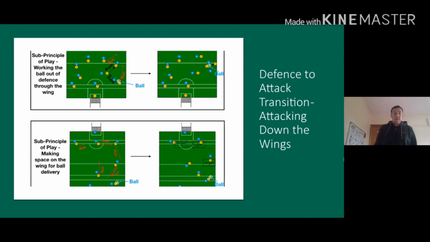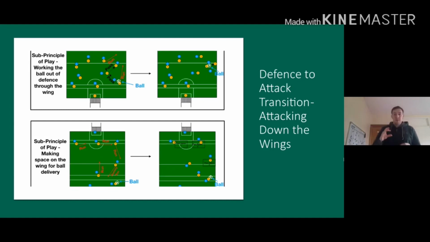If we take the moment of defensive attack transition, and a coach wants to attack down the wings, okay? What we can do is break this into 2 sub-principles. The first sub-principle, up in the top diagram, is working the ball out of defence from the wing back or from the cornerback position. Here, things you might be looking for are creating an overlap, making hard runs, flushing out your runs, okay? So that'd be something you could work on. The next sub-principle is making space for the ball delivery, okay? That's all about forward movement and making sure that the person takes the right option on the ball.